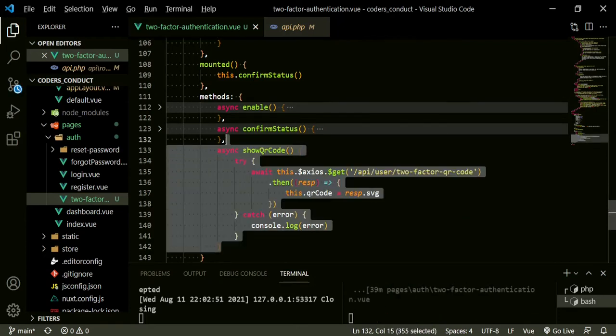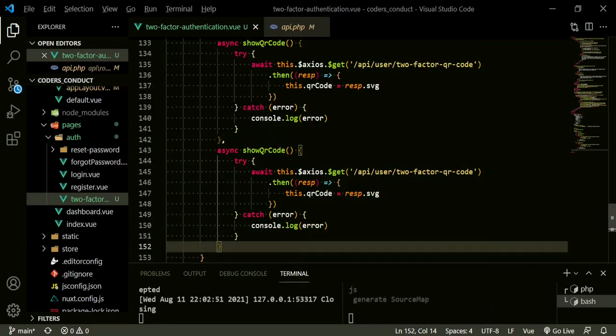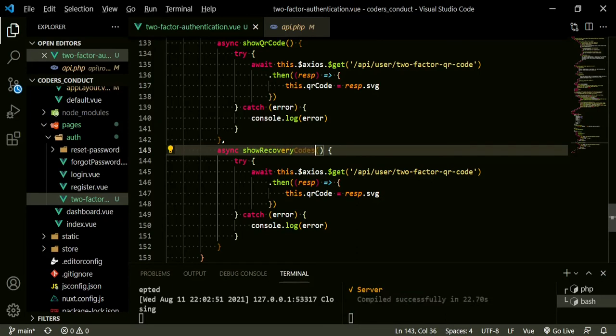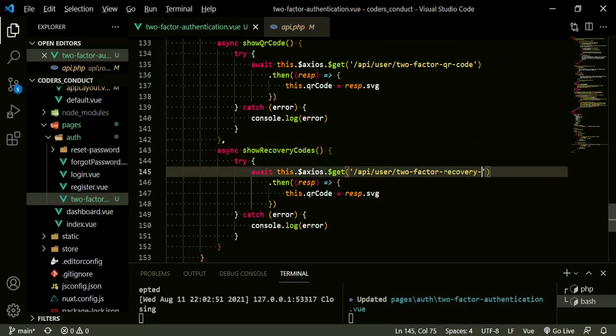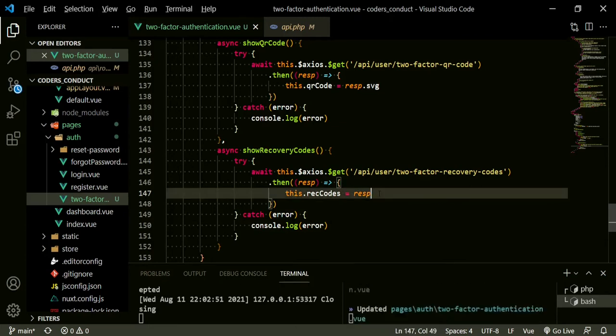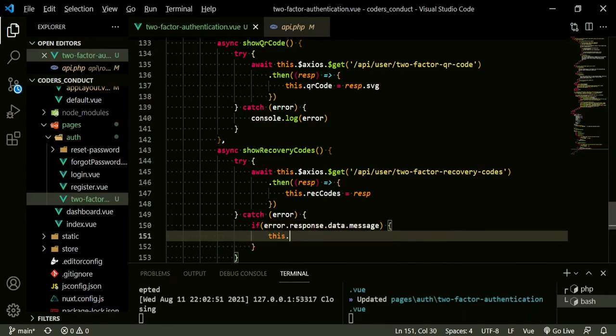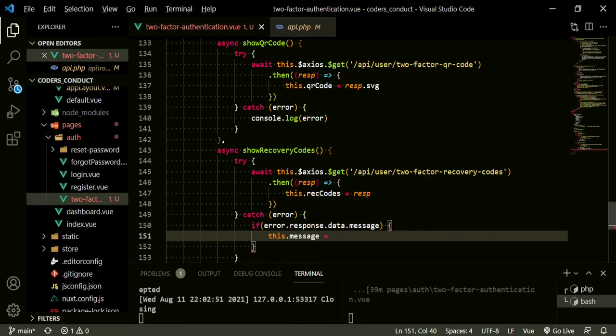Okay, and then we'll do the next one. Why don't we just copy this one out for now? Copy, paste, and this will be show recovery codes. This Axios get two-factor recovery codes, and then we have rec codes, and then this we just need the response. The error, we're going to say if error response data message this message equals, because again we're looking for that please confirm password message.